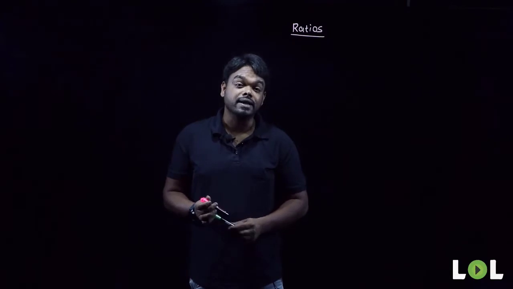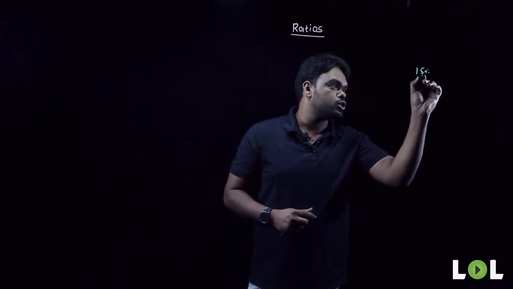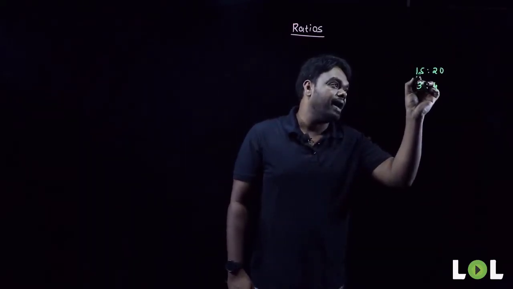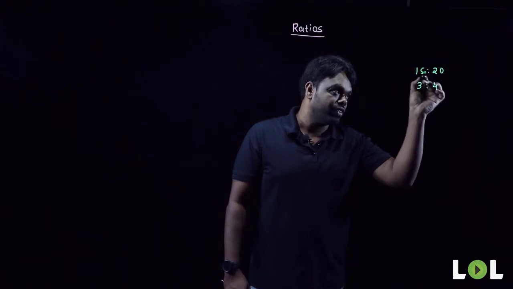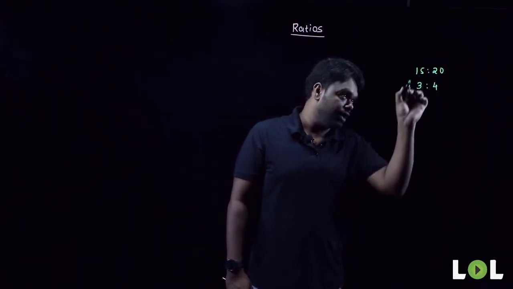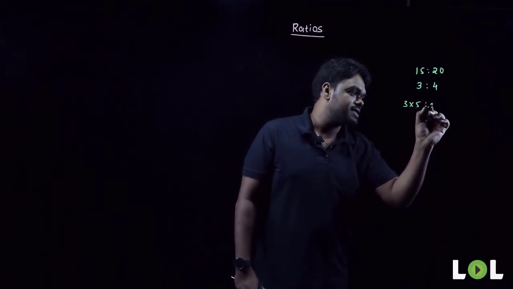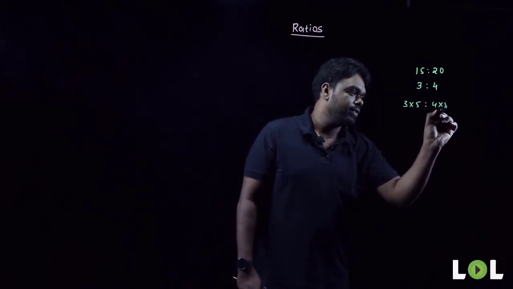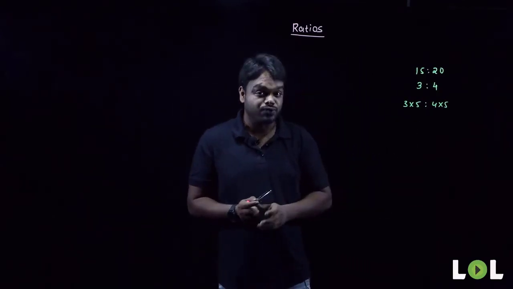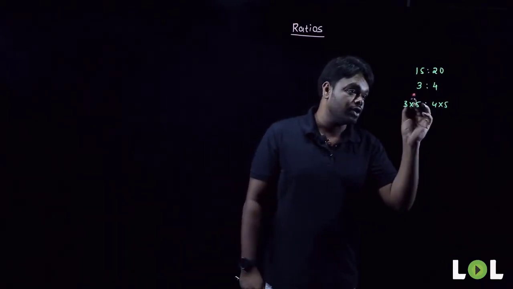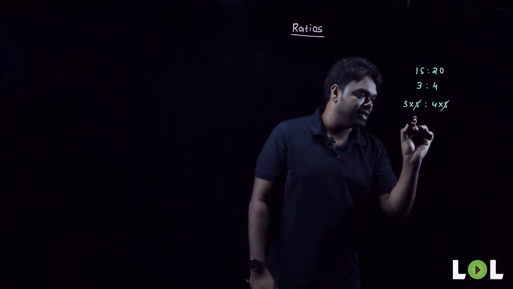Now let us understand the mechanism of the ratio. When I took the numbers 15:20, we got the ratio as 3:4, right? Now, what did we do to get this ratio? We divided with a common term between both the numbers, that is 5. We can write 15 as 3 into 5, and 20 as 4 into 5. There is a common term between them, that is 5. So if we divide both the numbers with the common term, we get the remaining part, that is the ratio.